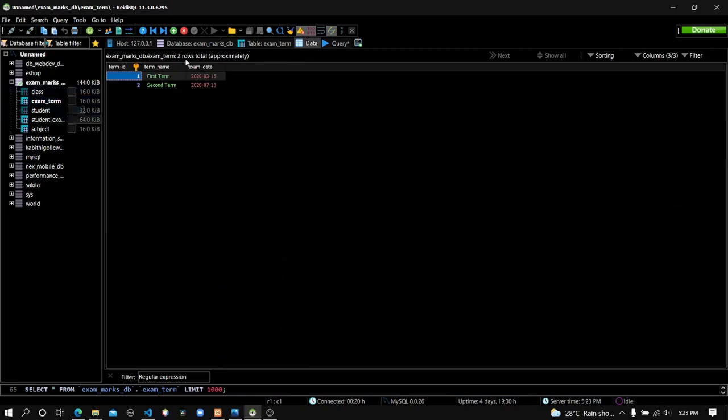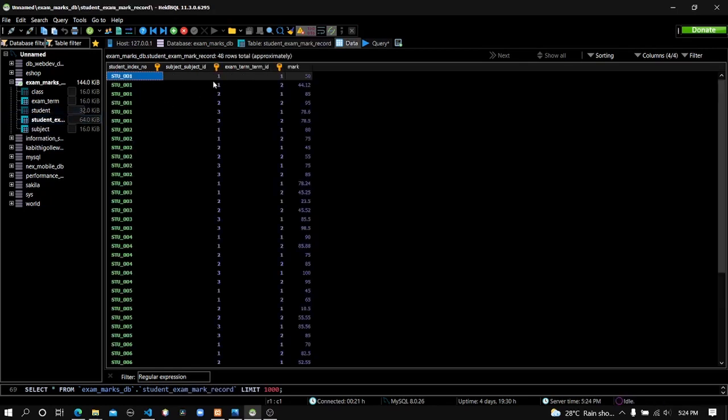That's the table which records the term, the term name and the examination date, and also the subject table. That's the table which records the details about the subject, which is the subject ID and the subject name. In the student exam mark record table, you can see only the subject IDs and the exam term IDs are shown in the record.